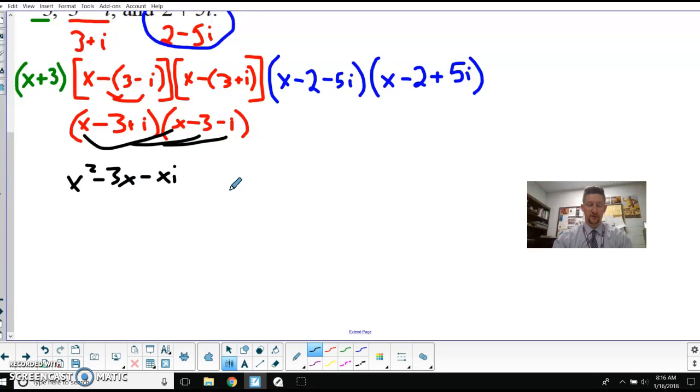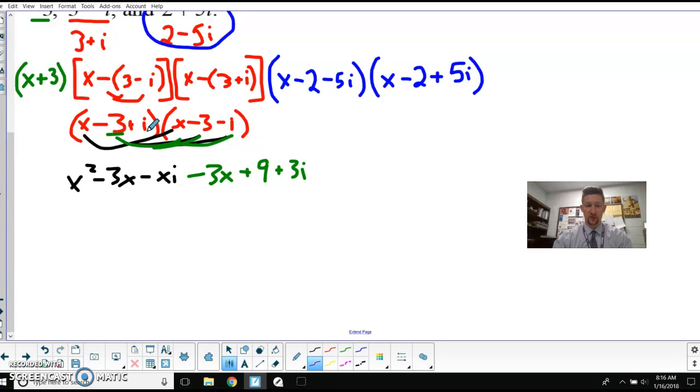I like to put the x's first and the i's second. Then I'll take the -3 and distribute it to all three terms. So that's going to give me -3x plus 9 plus 3i. Okay, now again, I know it's weird to have i terms, that's okay, and just trust me, they're going to go away eventually.